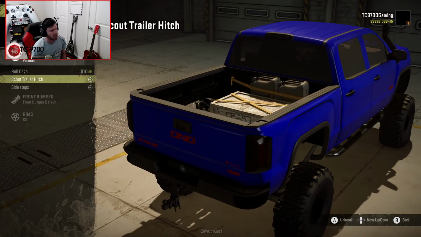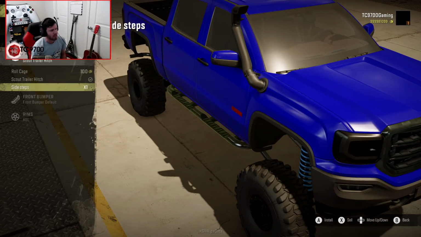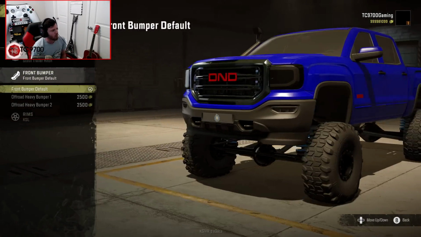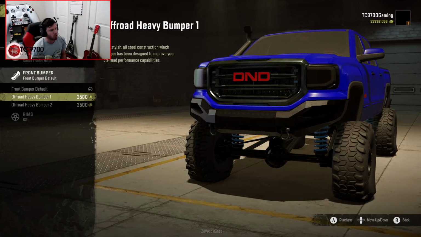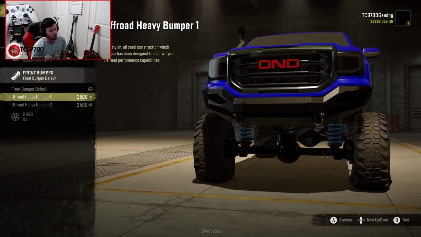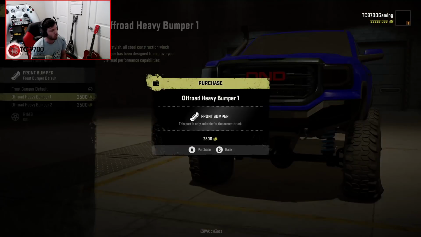You also have the scout trailer hitch and the side steps, which you can either have on or off. I personally prefer them off, although I would really like to see a set of rock sliders available as well. Now, front bumper-wise, you have a default bumper. You also have an off-road heavy bumper 1 and an off-road heavy bumper 2. I actually really like off-road heavy bumper 1. I think that looks really good.